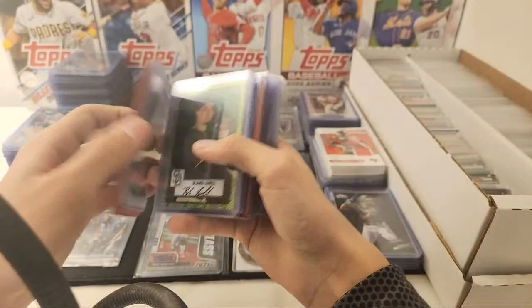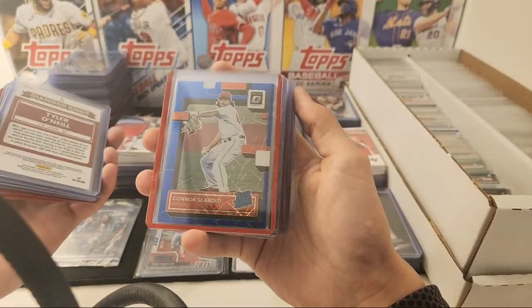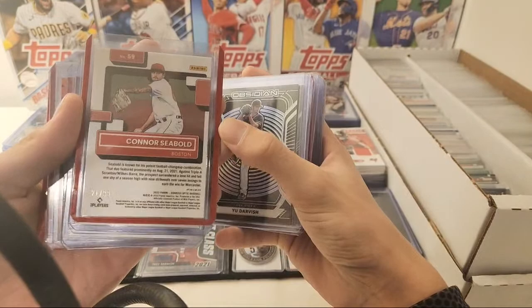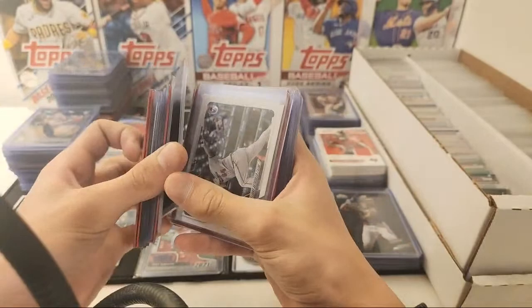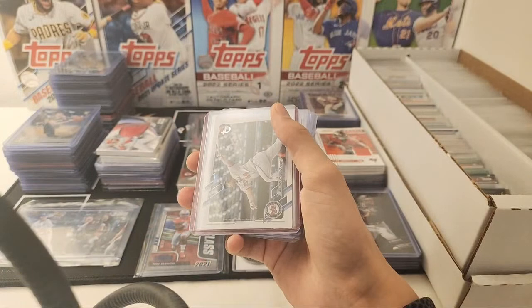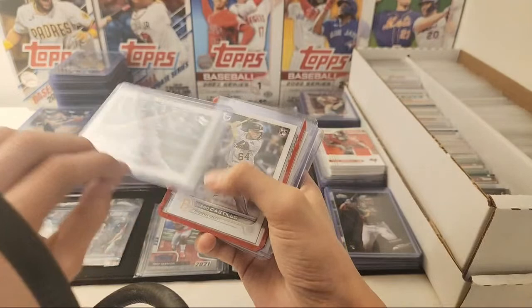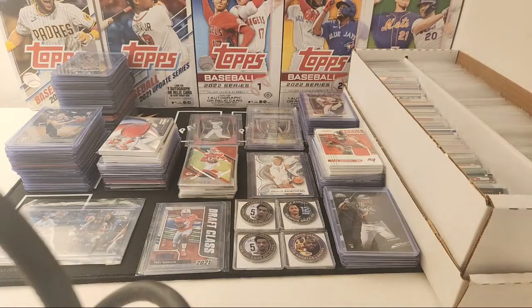We have this Josiah Gray out of 99, Blake Snell out of 99, Brady Singer out of 99, JJ Ghost out of 99, Tyler O'Neill Blue Velocity out of 99, Connor Seabold out of 99, Yu Darvish Purple Obsidian out of 99, Nolan Arenado Purple Obsidian out of 99. I like the 2022 Obsidian design better than that design — looks more better. What's up PSA Ray — thank you for tuning in, I did ship out your stuff today, you should be getting it by Monday or Tuesday. We have this Williams Astudillo Arenado out of 99 — I can do two bucks on the Arenado.